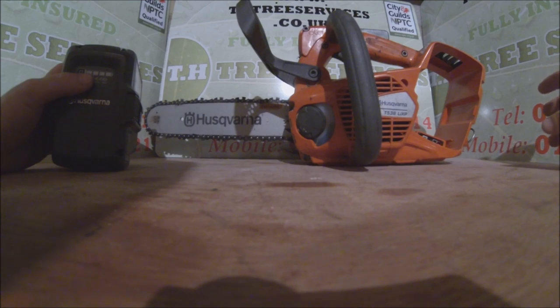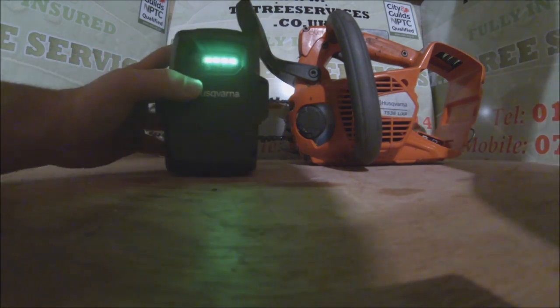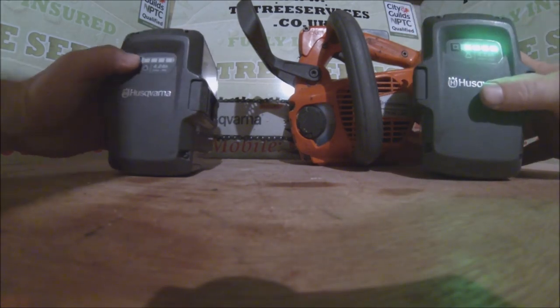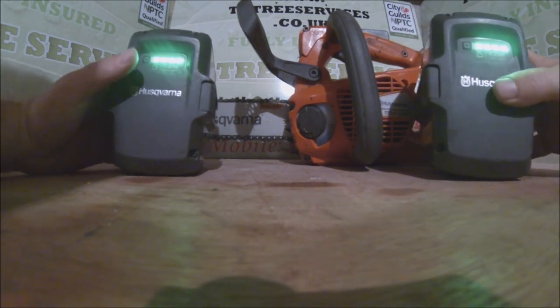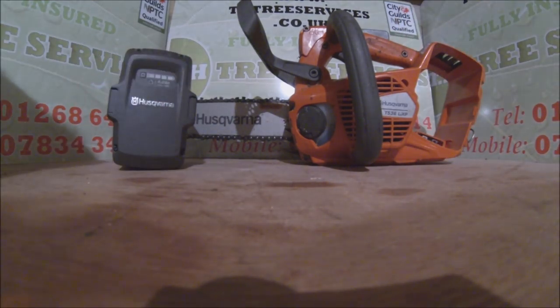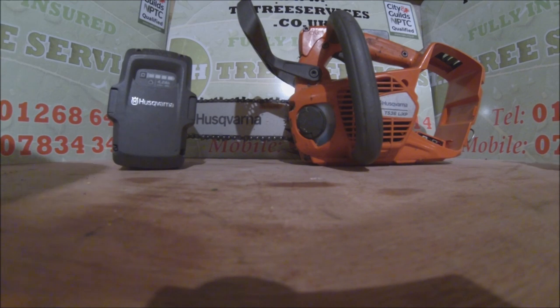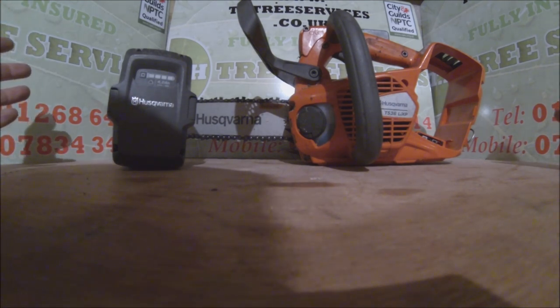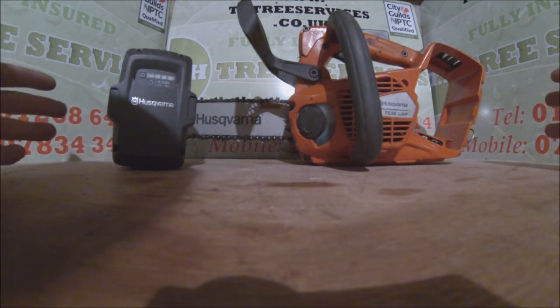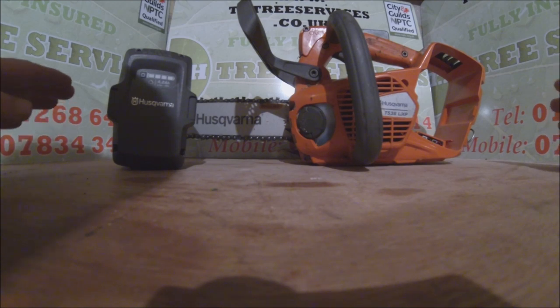The first thing I'd suggest to anyone in the professional sector is don't bother with the 3 amp batteries — it's a waste of time. Get yourself the 4.2 amp batteries. You really want two of these so you can cycle one on the charger while you're using the other. That way you're going to get continuous play, and exactly as Husqvarna say, you really do get continuous play. In the two months I've used this saw, I've not run out of battery at any point. As soon as I drain the first battery, the second one is already fully charged — completely perfect, spot on. You do get seamless use.